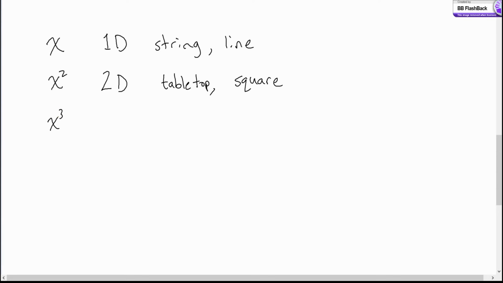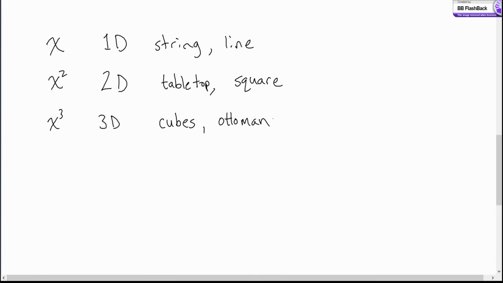An x cubed. So x cubed is three-dimensional. That's the world we live in. We live in a three-dimensional world. You take up three-dimensional space. You have volume. So in this example, I'm mostly looking at cubes. Maybe you have a table that's very much a cube shape. The length, the width, the height, they're all similar. So it might be the space that's taken up by a whole table. Maybe you have an ottoman in your house that's a perfect cube. That would be a good example.